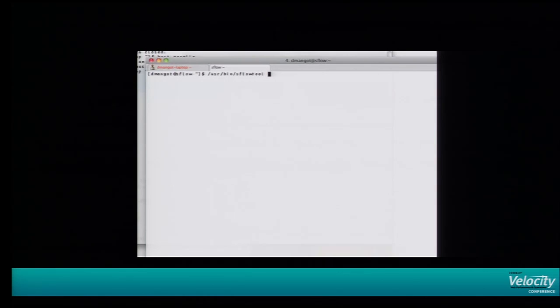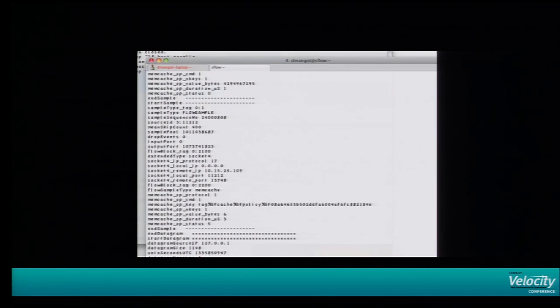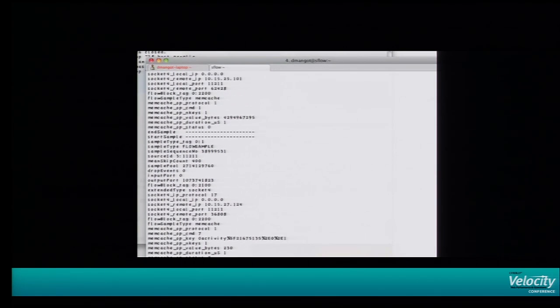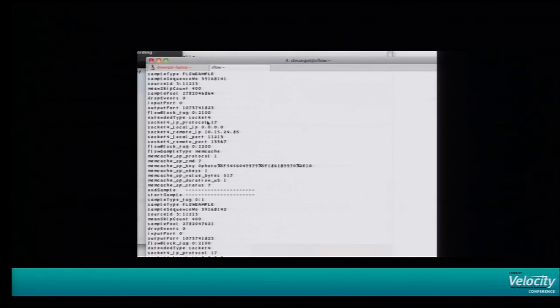And what sFlow tool is, it's something that's very similar to tcpdump. It's basically taking your raw data from the network and it's translating it into something you can actually do something with. It actually makes it human consumable. So the data that you see flying by here is the exact same data that's going into your Ganglia instance or your other sFlow collector. And you can take this and pipe it into a Perl script or a Ruby script or whatever you want, and you can do whatever you want with it.